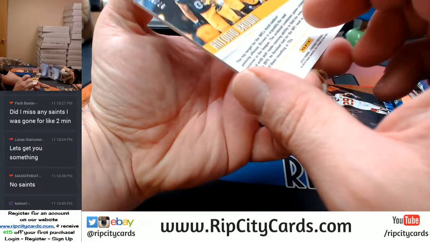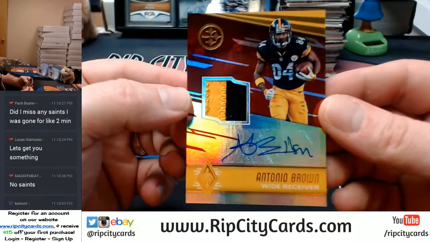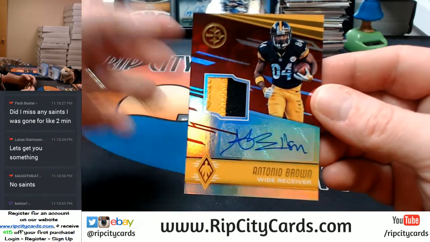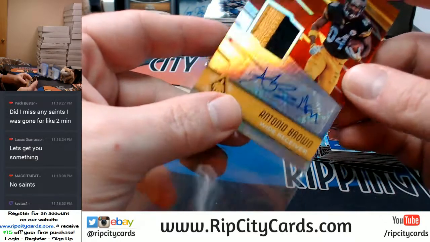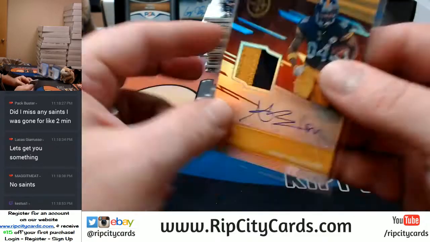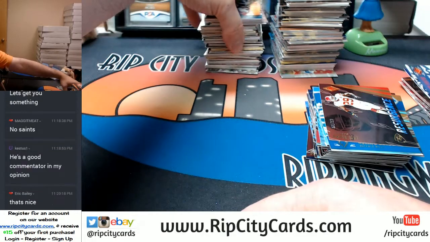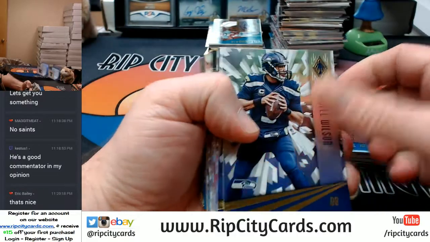It is numbered 7 out of 10. Two color Steelers Swatch Autograph for Antonio Brown. It's a good card. That is a nice card for Antonio Brown. He good. He good.